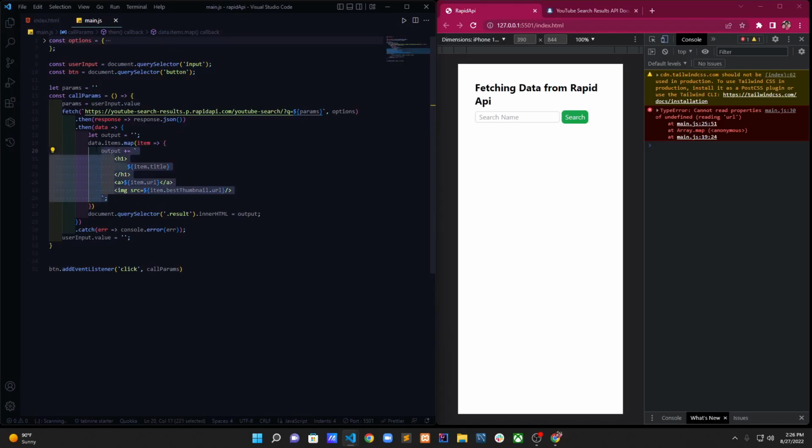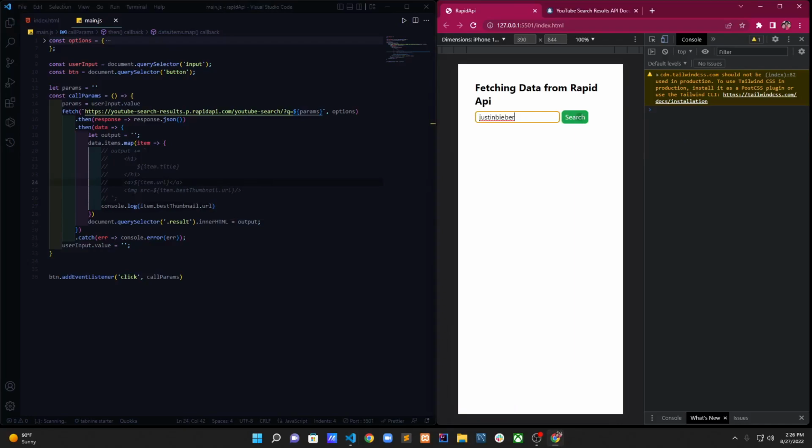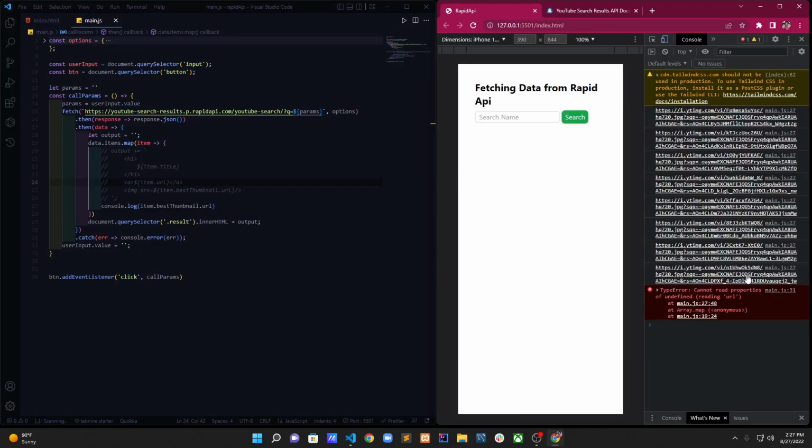Okay. Console.log item. Where would it go wrong? You know, we got this.